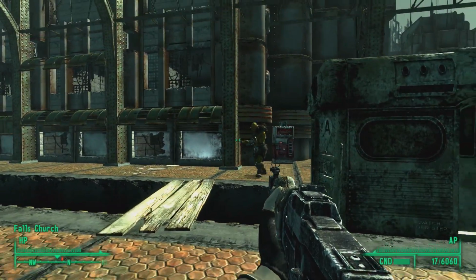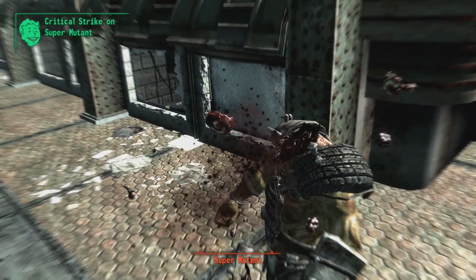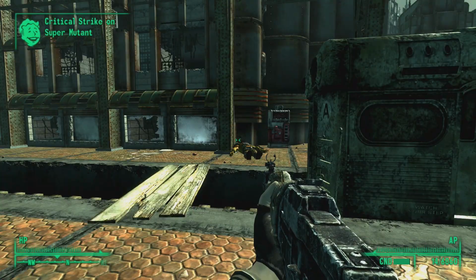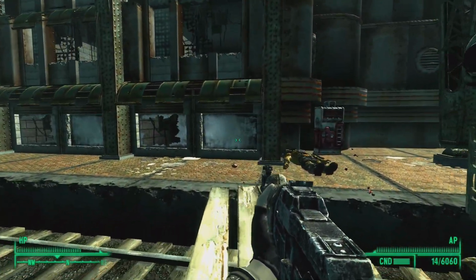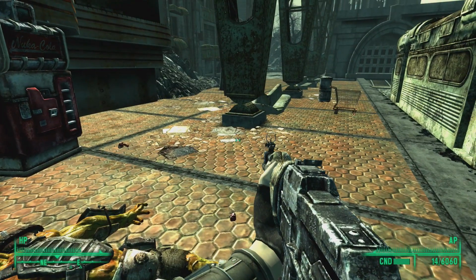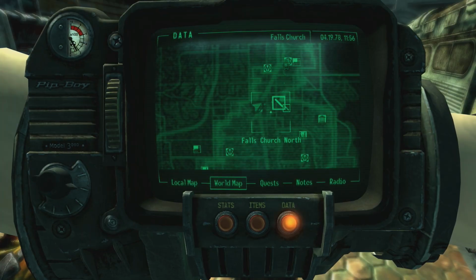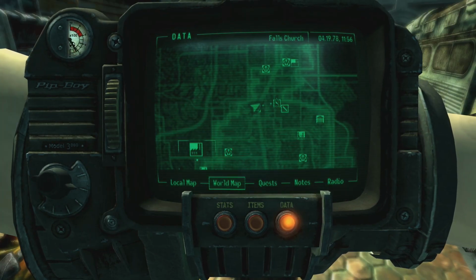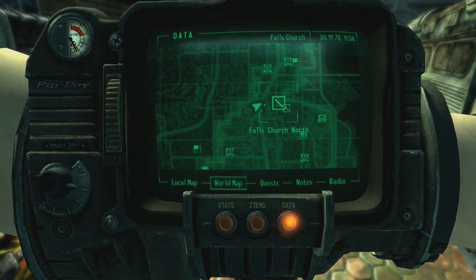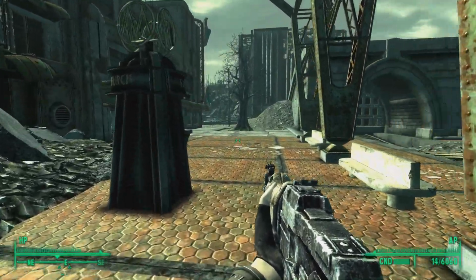And I can already see another enemy. Oh, a normal super mutant. Not even like a brute, just a super mutant. That is unusual. Okay, let me have a look at the local map. So if I put like a marker on this one. Yeah, this might be part of this map. So let's see if we can find these 2 landmarks in this episode.